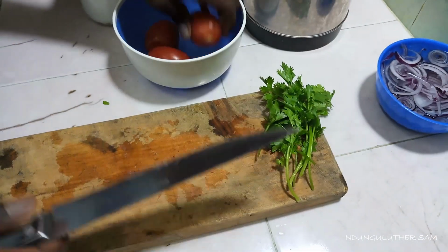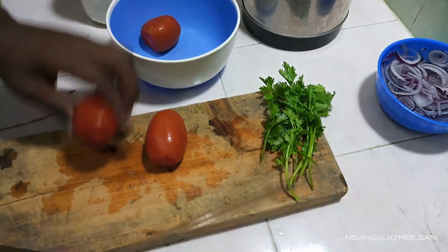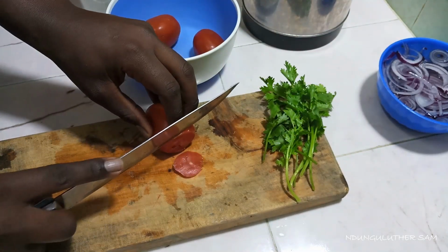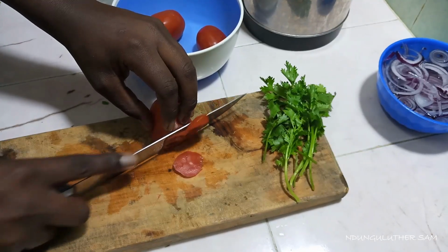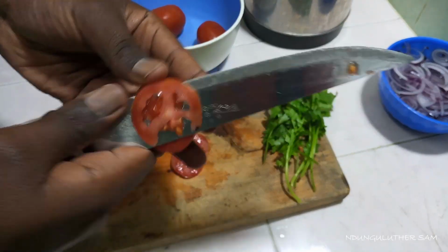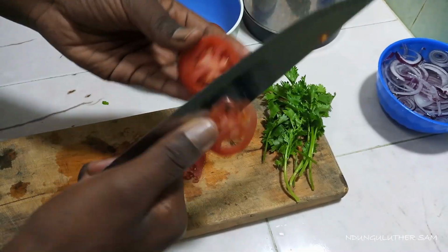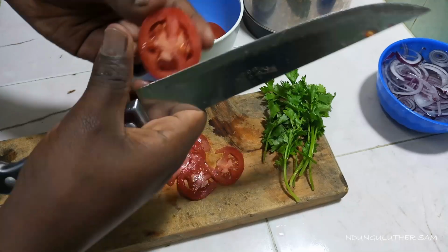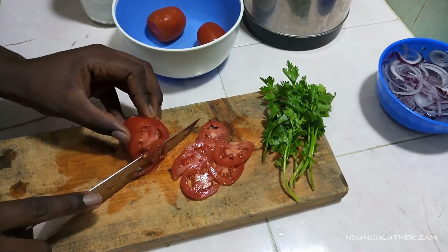Then let's come to my tomatoes, and we'll first start by removing this top part. Then for the tomatoes, you also want to slice them like the onions, making them as thin as you possibly can. So the technique that you're using here is ukianzia hapa, you finish like this, and when you start here, you come like that up. So do not make a complete ring with this also, like that and that. So I hope you are clear, and I'm going to slice my remaining.